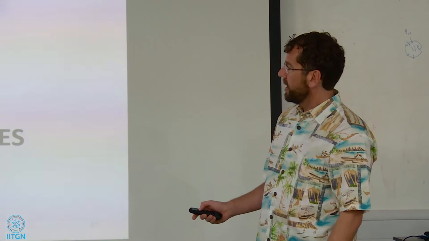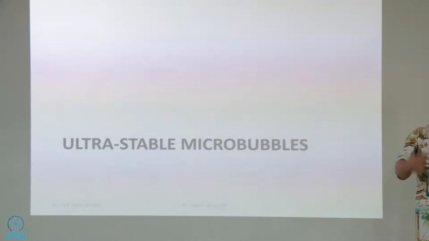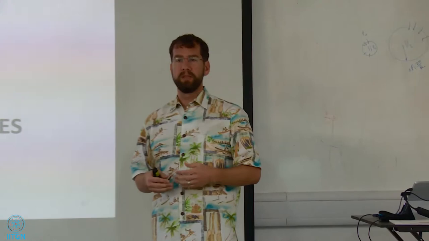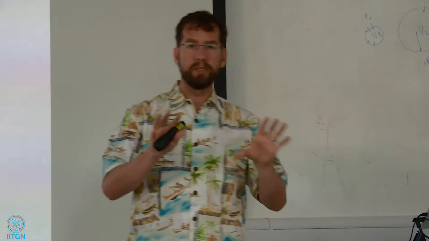We also wanted to make ultra-stable bubbles. The idea here is that if your bubbles circulate longer, you'll have more passes through the target vasculature, and you're more likely to bind. Okay? So more stable bubbles have multiple potential applications. Also, remember that image that I showed you in the beginning, the high-resolution imaging of the mouse vasculature? That will also benefit from longer circulation.